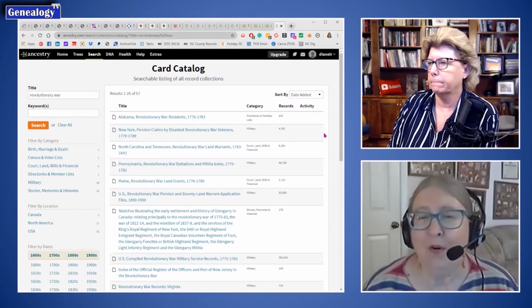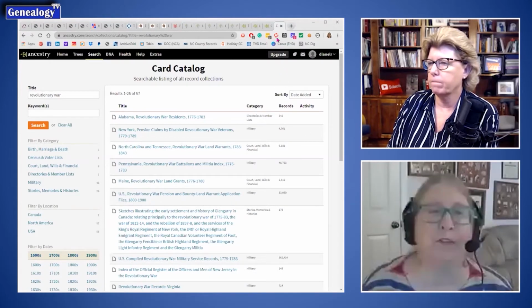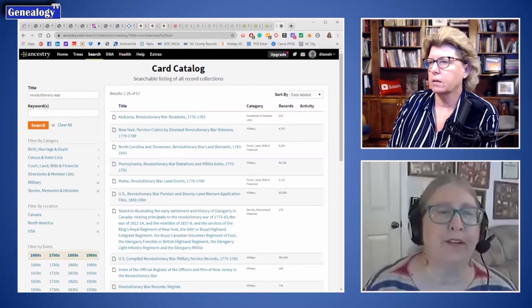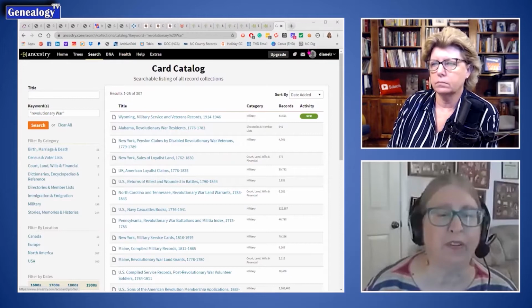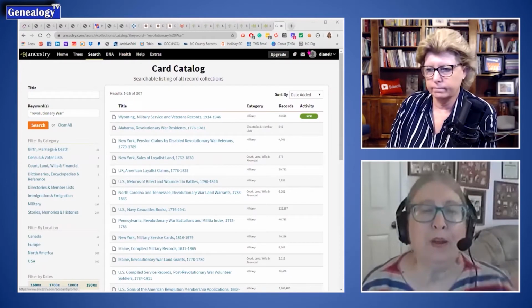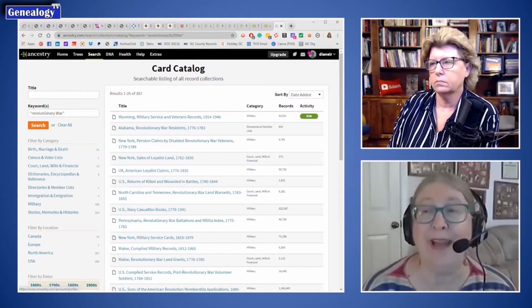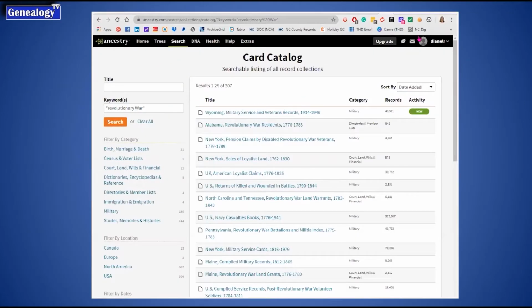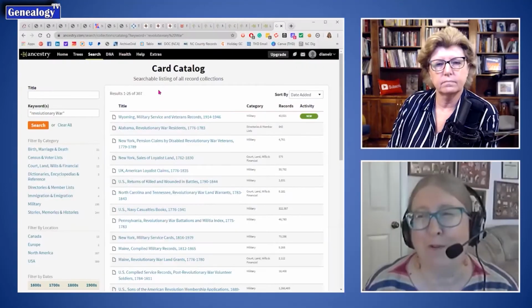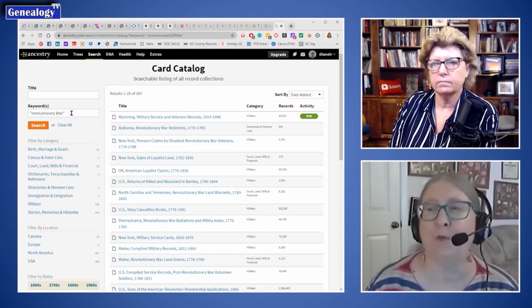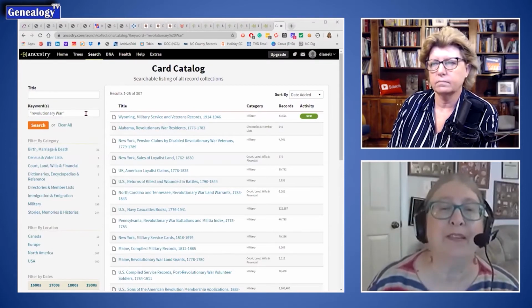And the interesting thing with the card catalog is notice I put Revolutionary War in the title, but then I have also done another version where I did keywords Revolutionary War, and I put it in quotes, because the way Ancestry or any card catalog identifies things, sometimes the interesting words are in the title, but more often the interesting words are in the keywords. And if you remember on the previous screen, I think it had found a total of 57 results. This is now 307. So that's basically 250 more finds when it's a keyword Revolutionary War versus in a title. And that's something that's important to recognize.